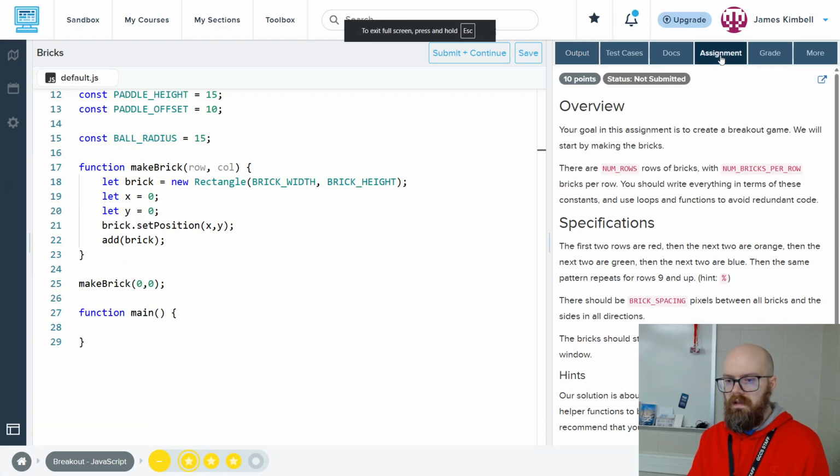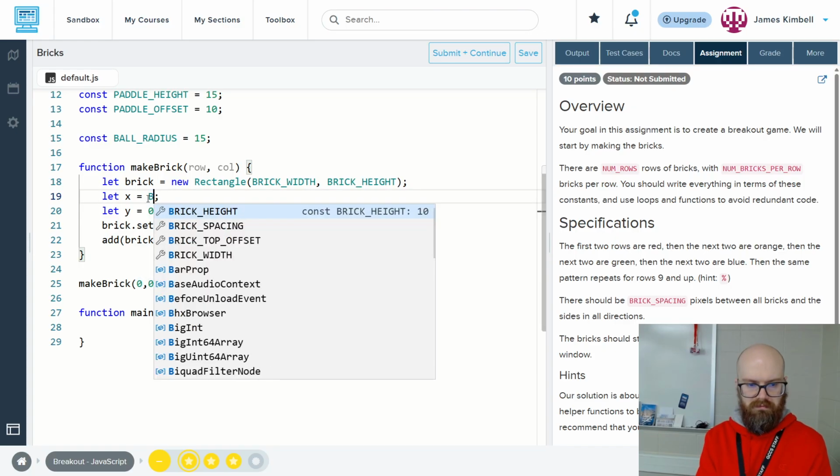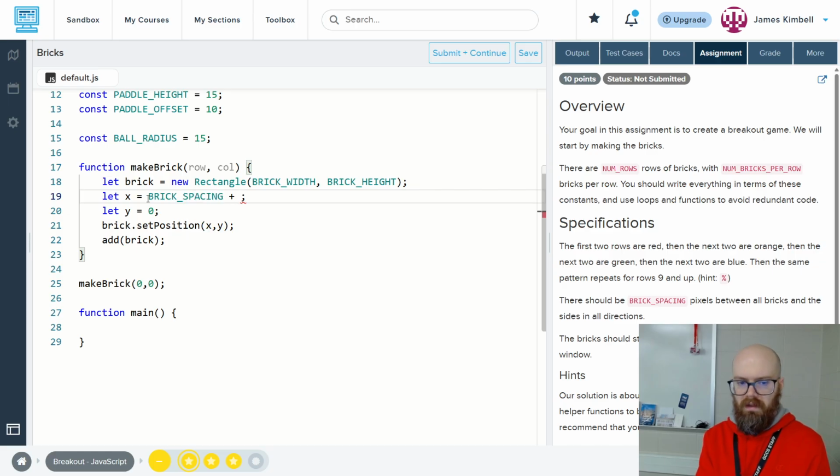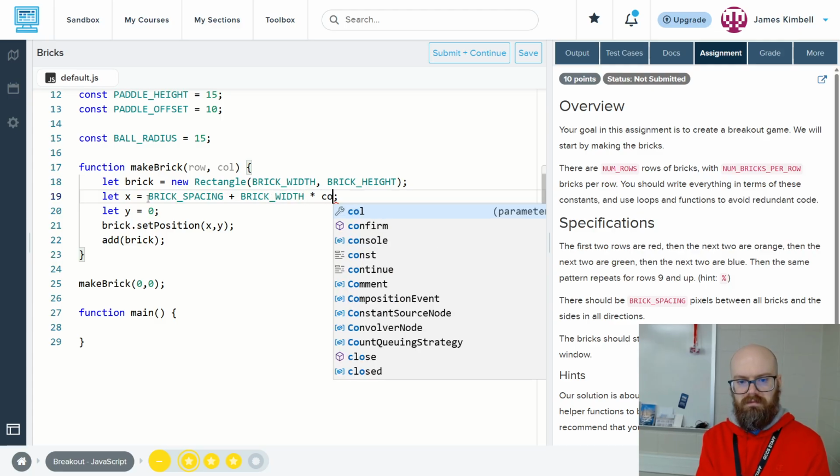Well, we're going to say that there's a thing called brick spacing, which is the breathing room between each of them and on the outside between it and the edge. And then there's a slightly bigger number at the top. Okay, so we're going to start with that for sure, plus how many do we move over for the brick. So if we're in like the fifth column, that means there's 4 bricks leading up to us, and we have to scoot over by their width. So brick width times column.